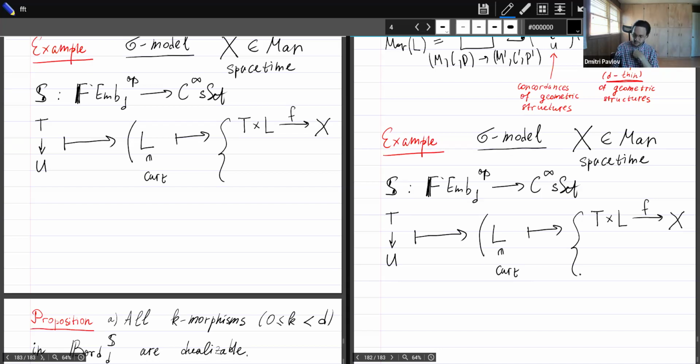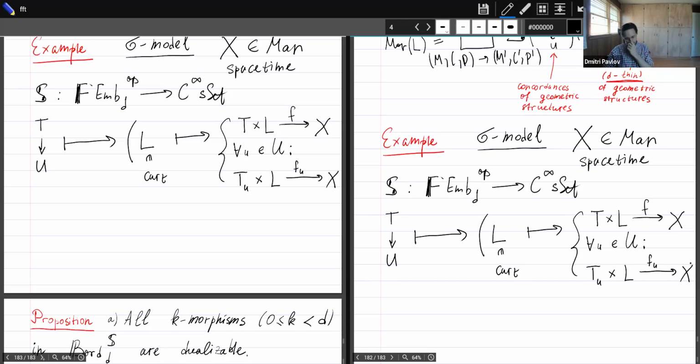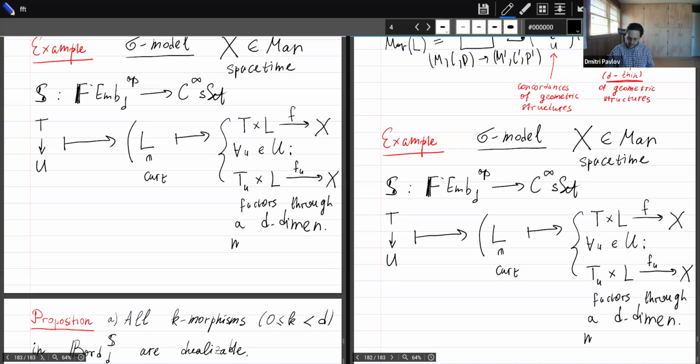The property is that for any point in capital U, the restricted map to the fiber of T over this point, T_U times L, which I'm going to denote by F_U, factors through a d-dimensional manifold.